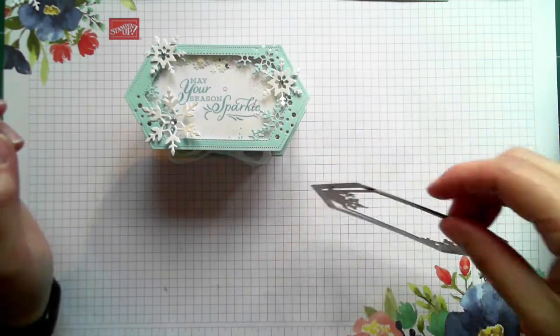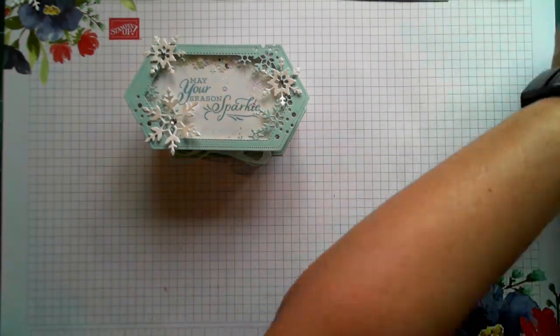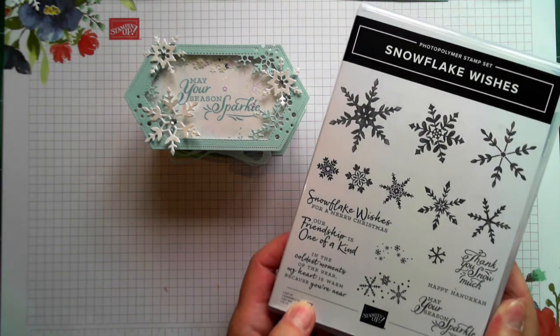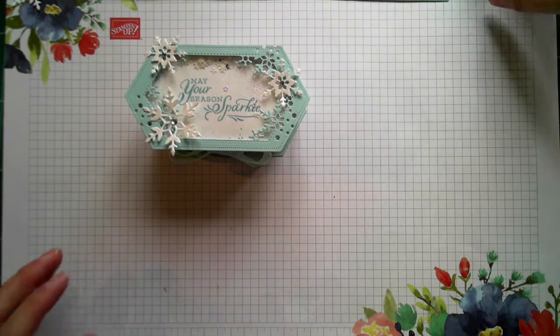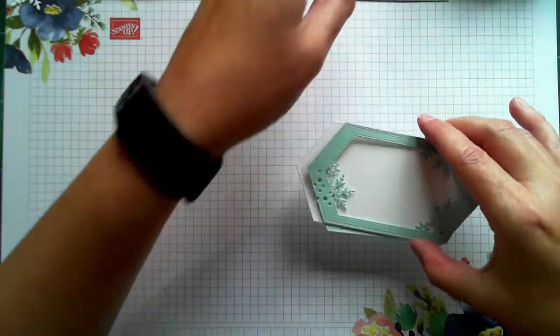In order to make this project, you will need both of those sets of dies and the stamp set, which is this one, the Snowflake Wishes stamp set, plus some other things which I'll talk you through as we go. So I've done some of my die cutting.